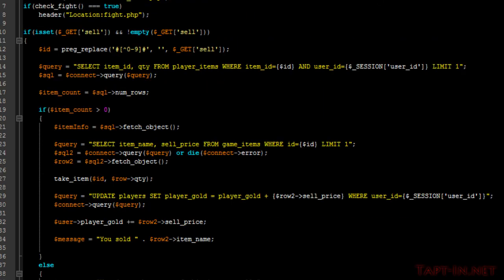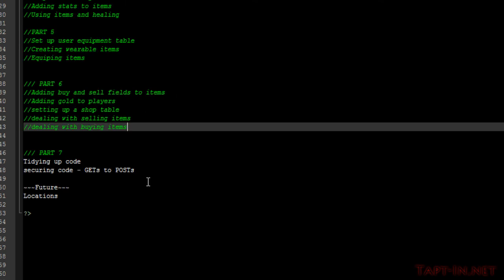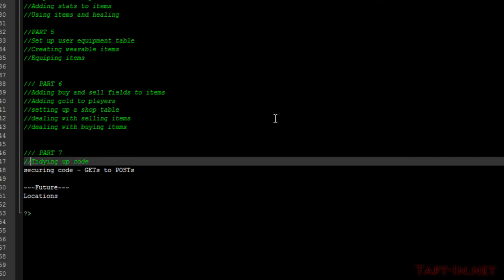Okay, so now we've tidied up the code a bit. The next part is going to be securing the code. Now, after going through the code, there really isn't anything to overly worry about at the moment. So we won't worry so much about securing the code in regards to GETs and POSTs. There is just one tiny hole in the shop code which I want to plug up now. So what I'll do is go through and fix the hole, and then I'll come back and explain exactly what I've done.